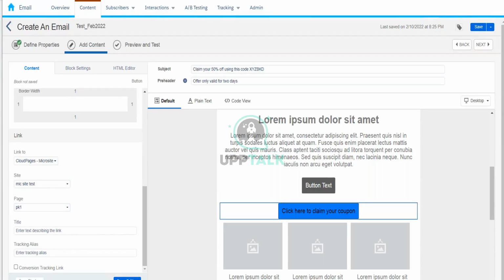What is the difference between a landing page and a microsite? A landing page is a standalone page in Salesforce Marketing Cloud. It does not have an interlinked page. On the other hand, a microsite has interlinked pages. For example, if you go to Microsoft.com, you will see a career page, a contact page, a mission page, about us, about the company, about the CEO.